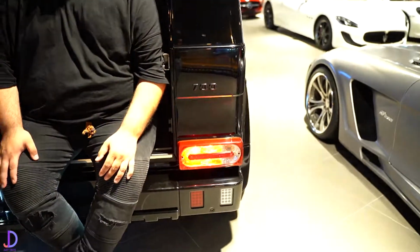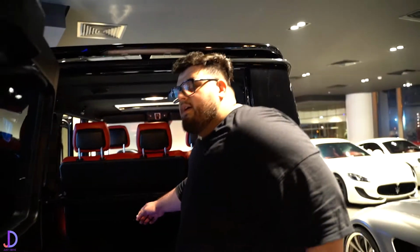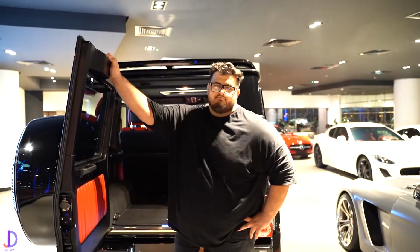So there's one thing that I did just notice for the first time when I opened the boot. The boot cover. You experienced it, and we'll show you now. Is it full plasticky leather thing? No, it's full leather. Oh look, as I pull this out. I don't know how to keep it in place. It's actual genuine leather. I don't know if people can see it, but this is leather. So high quality. There's nothing about the G Wagon I'm sure this isn't going to be expensive to replace. Well, good thing. Don't damage it then.